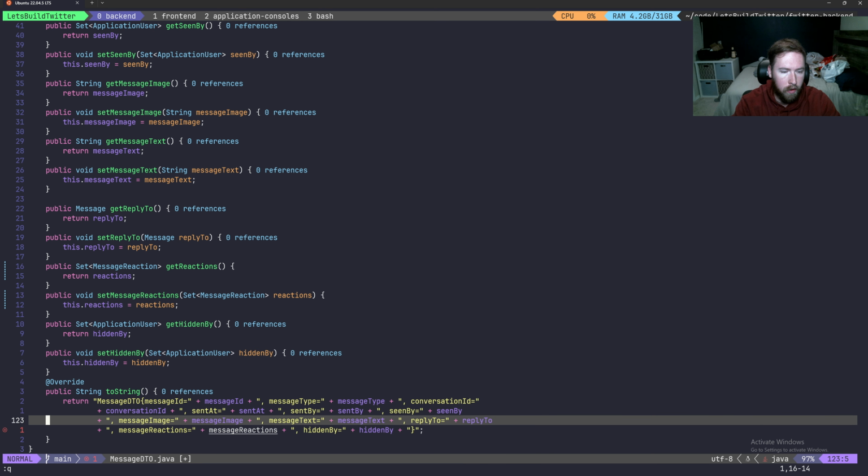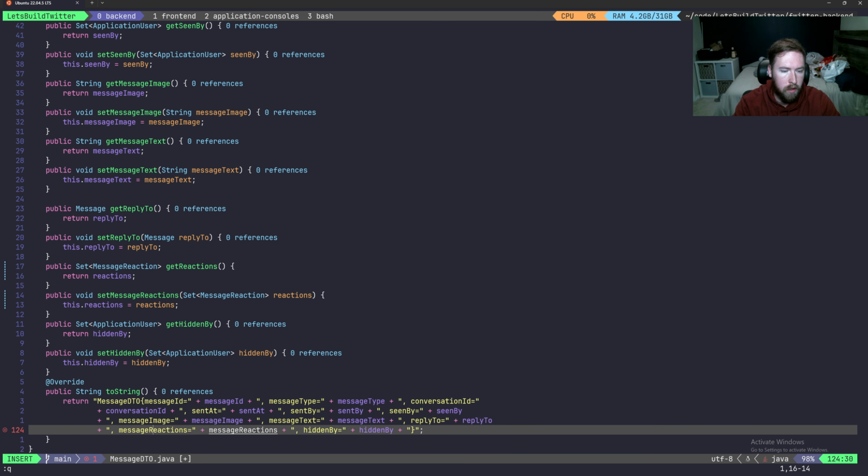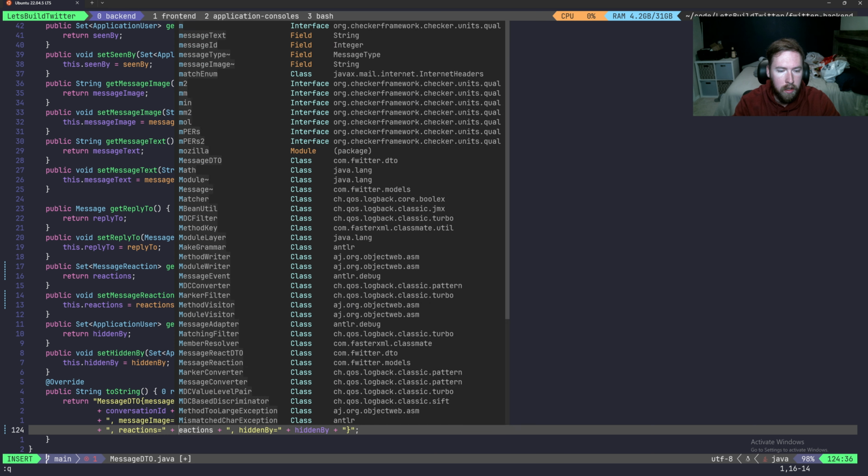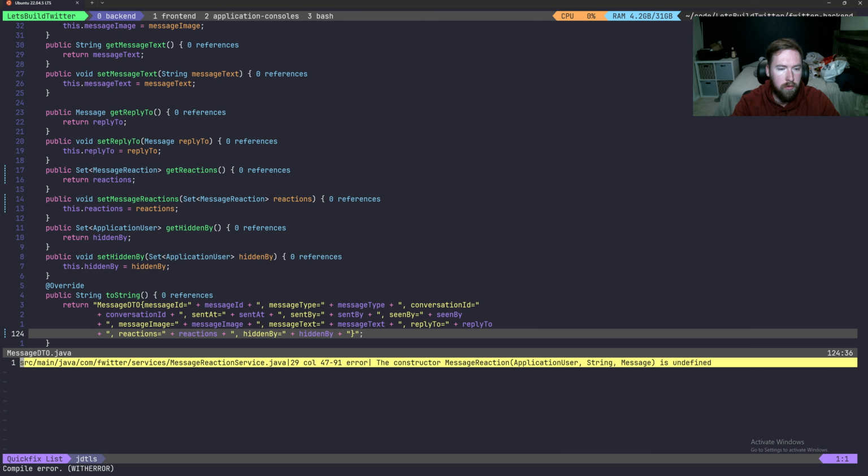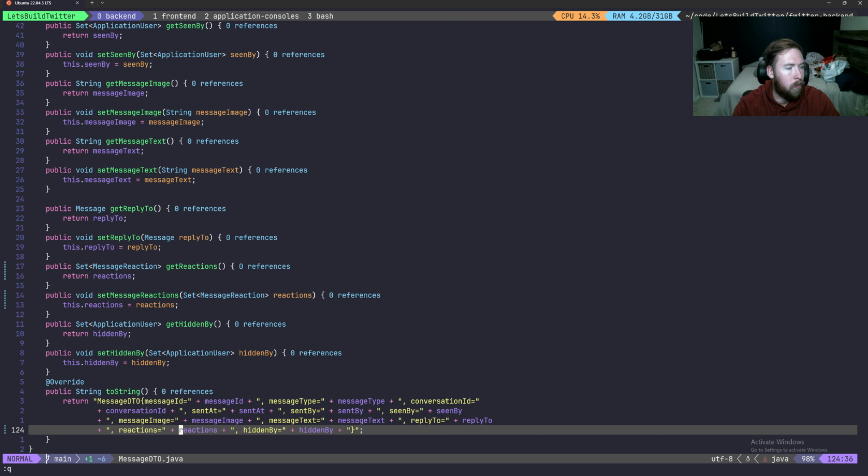And then we just need to go ahead and fix this guy up. So here we'll go ahead and say that all reactions are equal to reactions. So this one was causing an issue on the front end, not being able to find the message reactions whenever we did pull them back because it wasn't the same name.